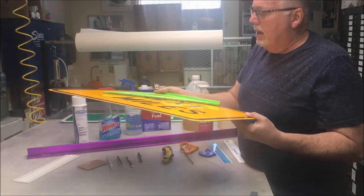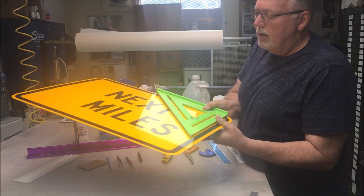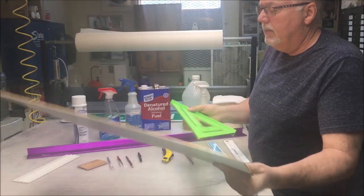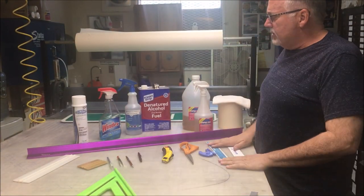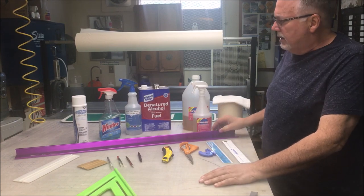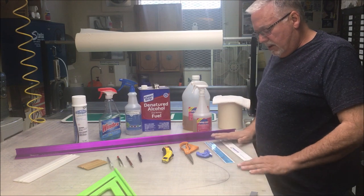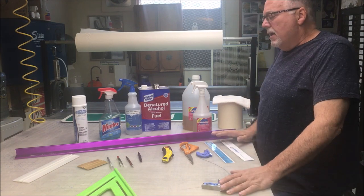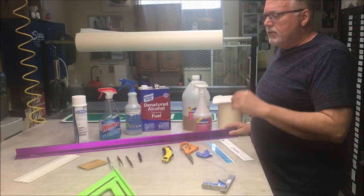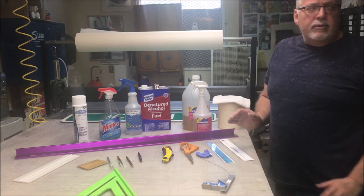Sometimes when I put my signs on, I'll want to make sure, especially if it's going to be a sign with an angle, that I can get my legend in the right place. So you're just going to need some various supplies, and it's an ongoing thing. You're going to be buying a little of this, a little of that all the time. But one thing is, to start making your traffic signs, like I said, it's a lot cheaper, but you'd be surprised at the little stuff you need once you start actually making your signs to make the job a little bit easier. And as you go along, you can add other things.